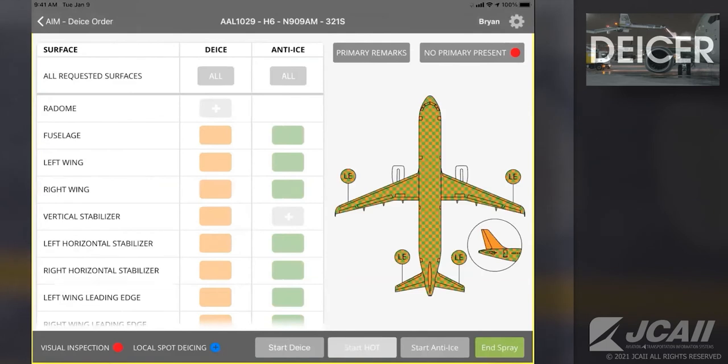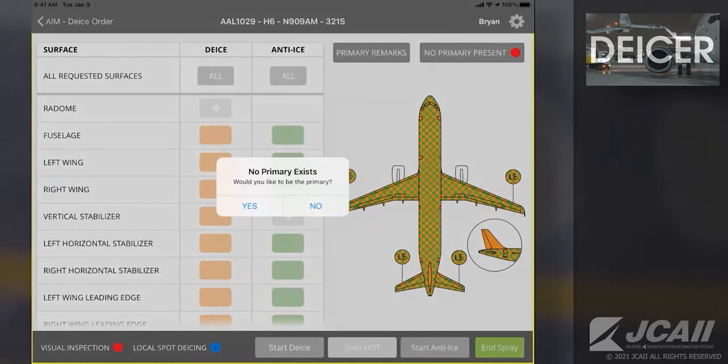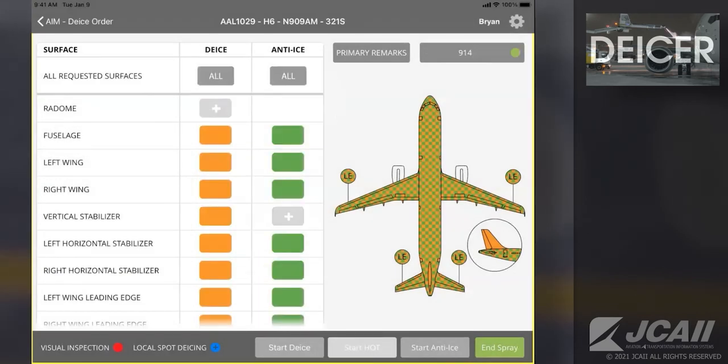This is the functional de-icing page, which will progressively show all persons present at what stage the de-icing is occurring, including for the pilot. We'll go back and forth. There's no primary present or a lead on this aircraft, and somebody always has to be the lead. I will select that role to make sure that the quality of the operation is as required. And with no further ado, we'll start de-icing by selecting this de-ice start key right here at the bottom.